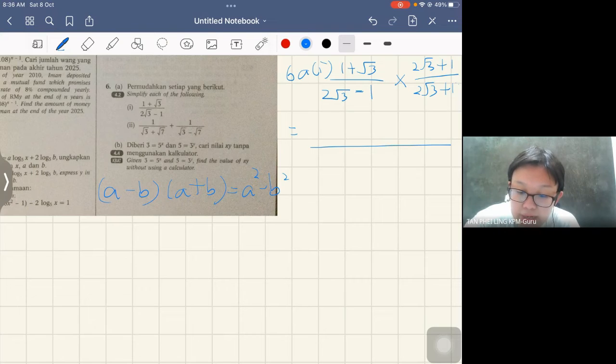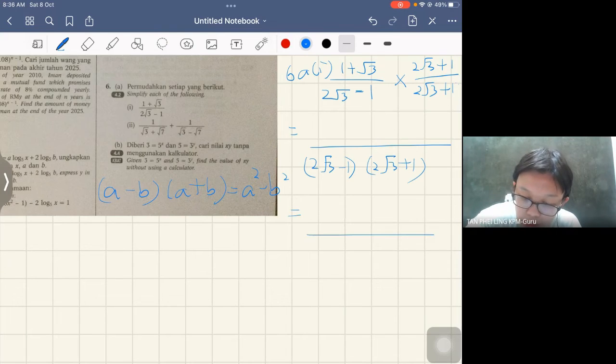So now this one, if you're not sure yet, you can actually do it slowly, whereby 2 square root 3 minus 1, 2 square root 3 plus 1. Okay, you can do it slowly. 1 plus, the top is square root 3 multiplied with 2 square root 3 plus 1. So the bottom now is that 2 square root 3, whole thing squared, isn't it? Because this one multiplies this one. Then this one multiplies again with plus 2 square root 3. And then this one will be multiplied.